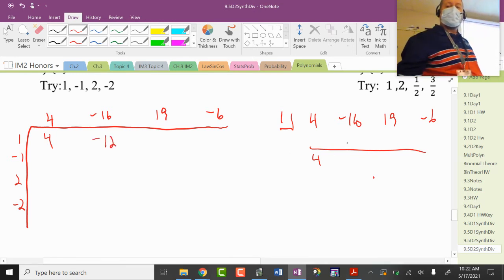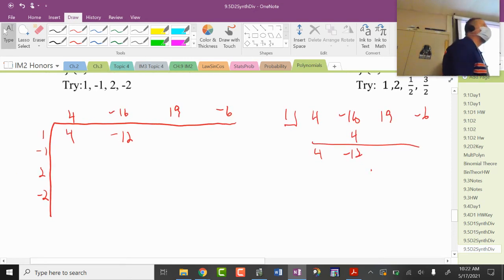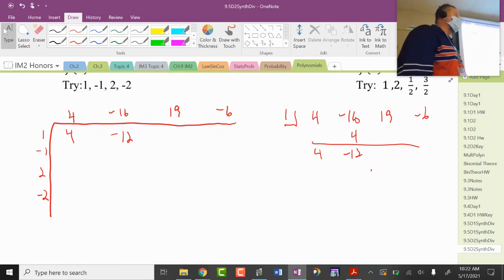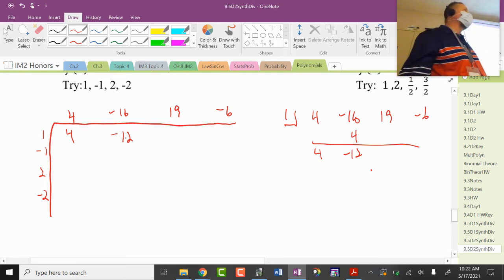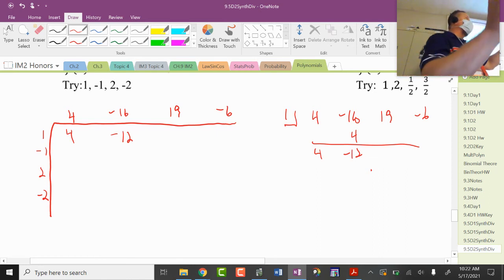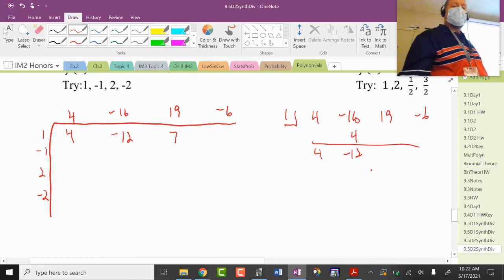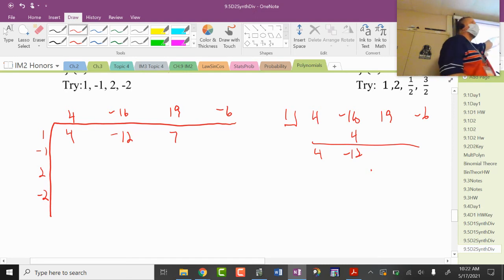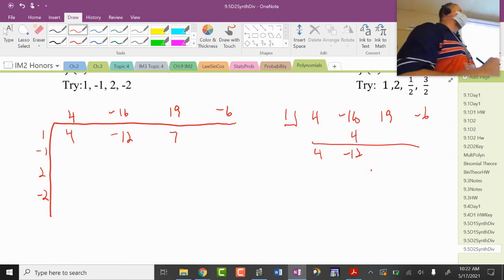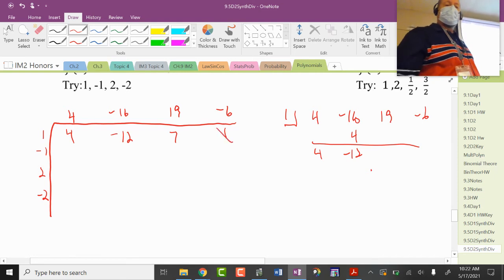You can do that. And if you say you cannot, then why are you in this high-level math honors curriculum? That has been the biggest problem, being numerate and being able to deal with numbers, adding and multiplying, negatives, positives. Huge, huge, huge. Go back to here. What's 1 times -12? -12 plus 19. Hold. What is that? Even if you have to use your calculator, just use it real quick over here since you already know the process. By the way, is this going to be a 0? You could already see, yes or no? No. 1 times 7 is 7. 7 plus -1. Nope, not a 0.